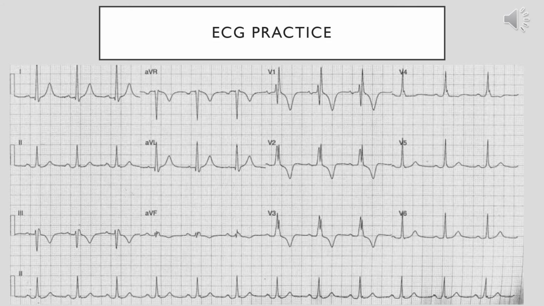There may be some loss of accessory pathway conduction on this EKG. You would really need to see what's going on further with this patient. A cardiology consult would probably be necessary to evaluate the patient and make sure that everything is doing okay with them, because this is an abnormal EKG: normal sinus rhythm with right bundle branch block.